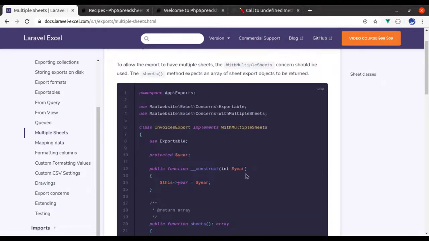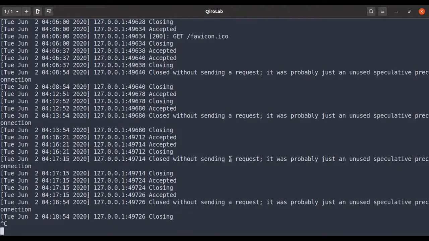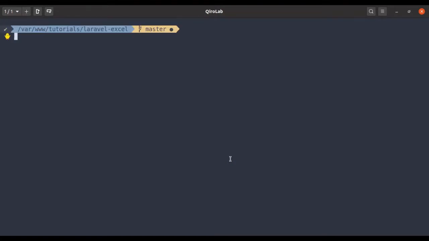So let's try this. In terminal here I'll create new export. php artisan make:export UsersMultiSheetExport.